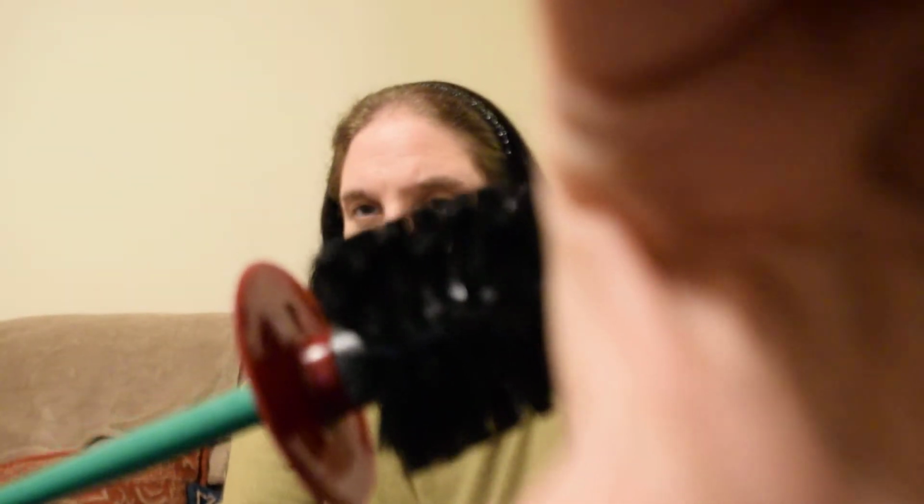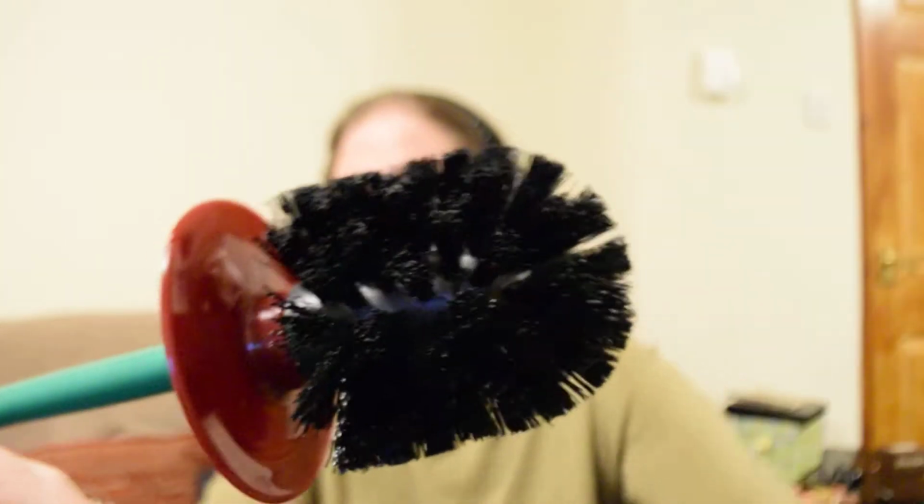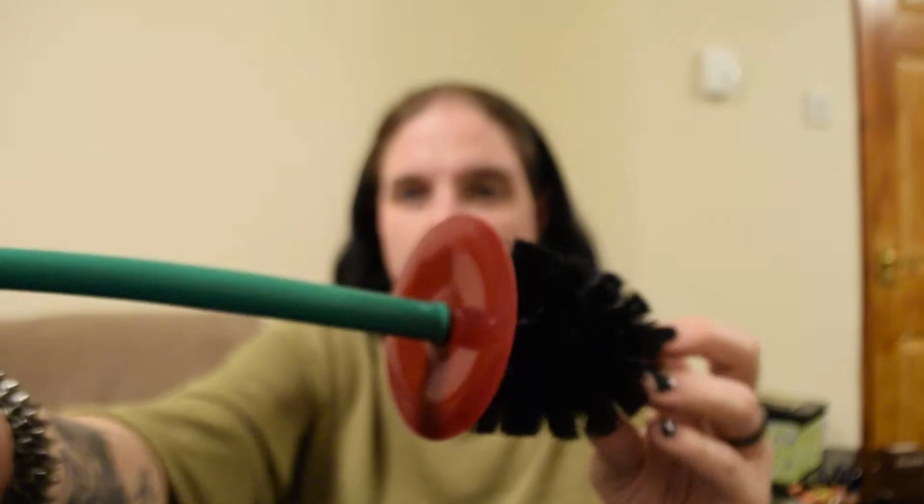But it's a toilet brush. Wow, that plastic smells really strong. It's actually a cherry-shaped toilet brush. So it's designed that when you don't want people to know what you've got in your bathroom, you put it back together and you have a cherry ornament instead of a toilet brush.